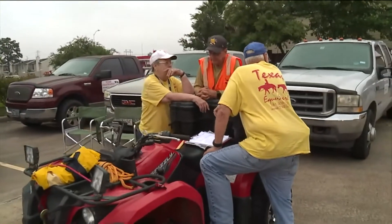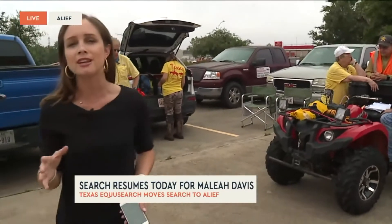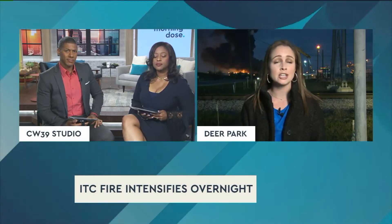The focus today is going to be on that car that Malia's stepfather was driving Friday night — that 2011 silver Nissan Altima. We're in the A-Leaf area just off South Kirkwood. ITC said they are bringing more resources that should be in place by 8 o'clock this morning to help put more water and foam on this fire, which intensified overnight because of a reduction in water pressure. We'll continue to keep you updated. We're live here in Deer Park.